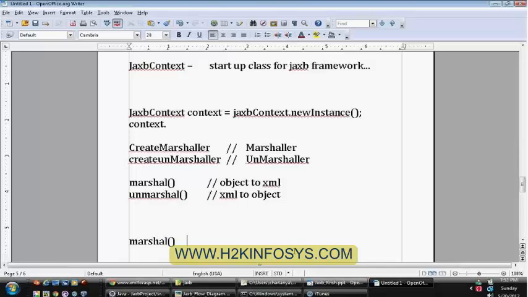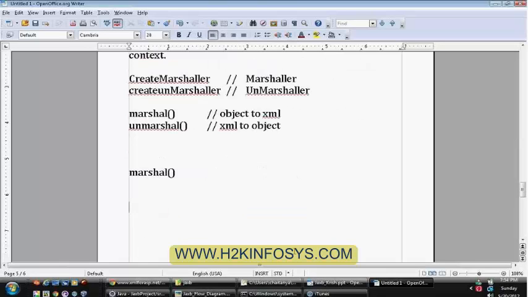When marshal converts an object in terms of an XML representation, you have plenty of targets. You can directly write to an output stream, or send it to a file by using two options: either character-oriented streams or byte-oriented streams. And when converting XML to object representation, you have the reader option or input stream option.